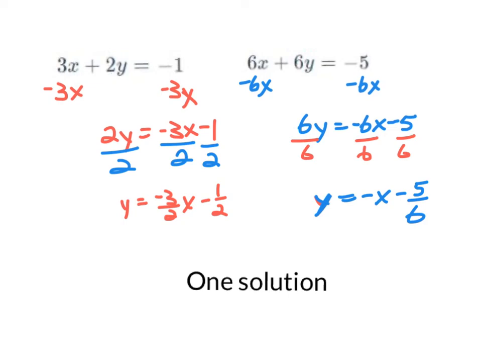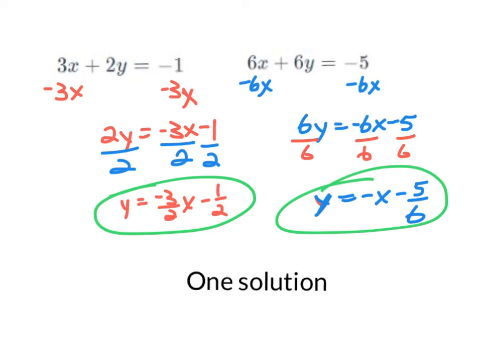Now remember, there are different ways to solve these problems. So when you're working on the Delta Math, you may see different examples of how to solve it. But I want you to solve your equations for y. This is how we're going to solve in this class. Put it in y equals mx plus b form, and then identify the slope. And again, if the slopes are different, you're going to have one solution. If the slopes are exactly the same, you'll have no solution. And if the equations are identical, then you'll actually have infinitely many solutions.